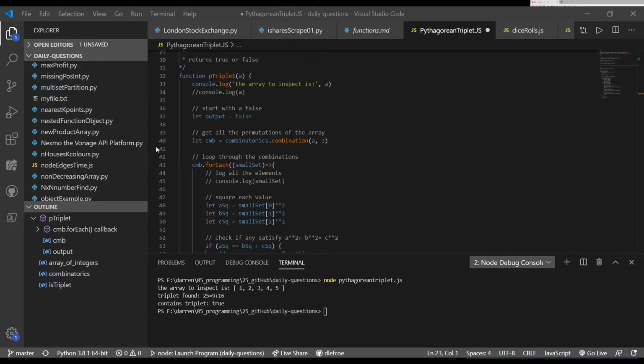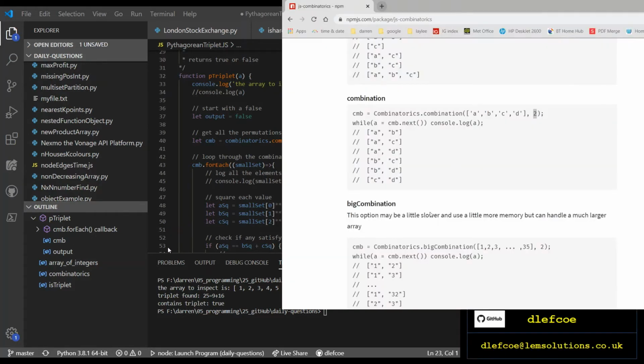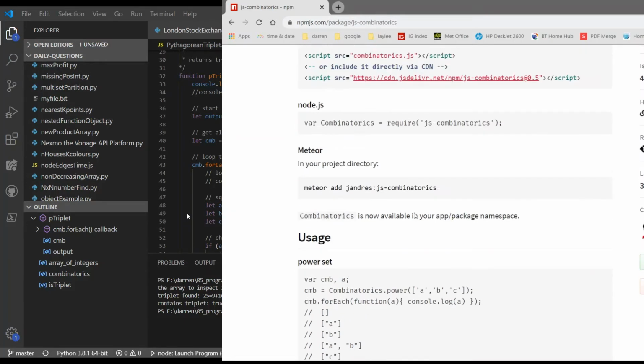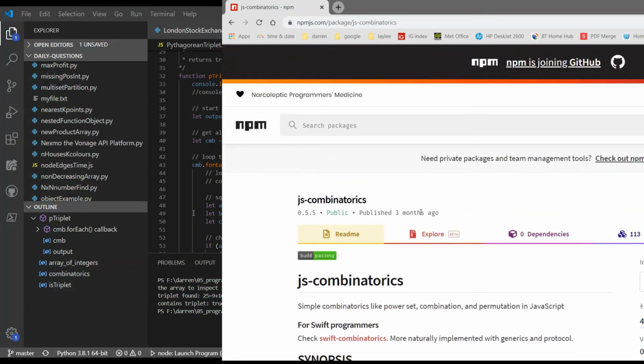The next thing that we know we need to do is to test for all of the triples in the array. Now let's just pull this site up here. So if we pull this site up and expand it, there's a pre-built library in JavaScript.